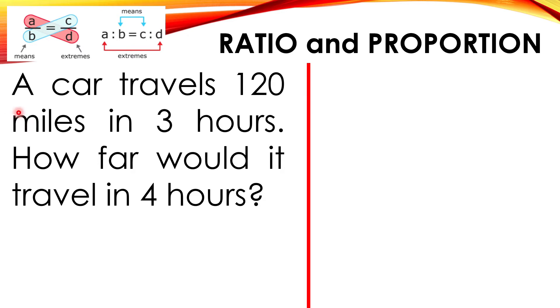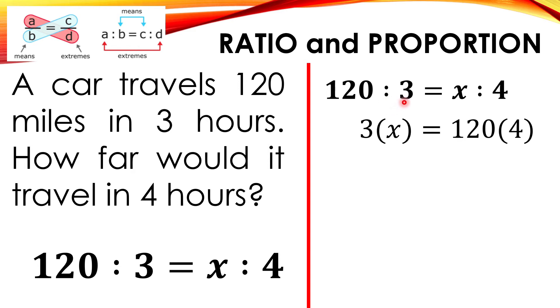Let's discuss this: a car travels 120 miles in three hours, how far would it travel in four hours? This is distance is to time. We have in illustration 120 miles is to three hours. The question is how far will it travel in four hours? Given this: 120 is to 3 is equal to x is to 4. Let x be the distance. Multiply the extremes and means: 3 times x is equal to 120 times 4. Simplify: 3x is equal to 480.